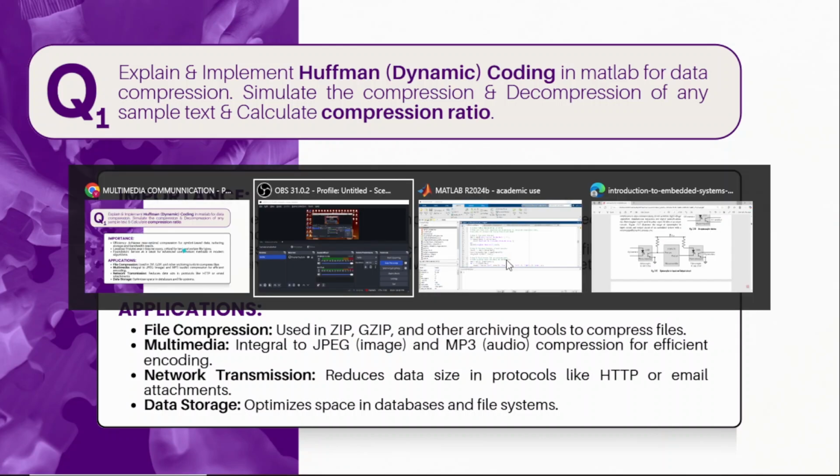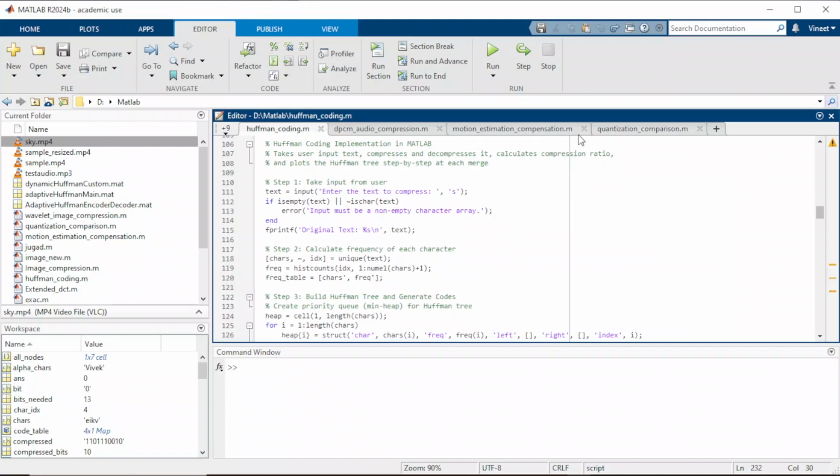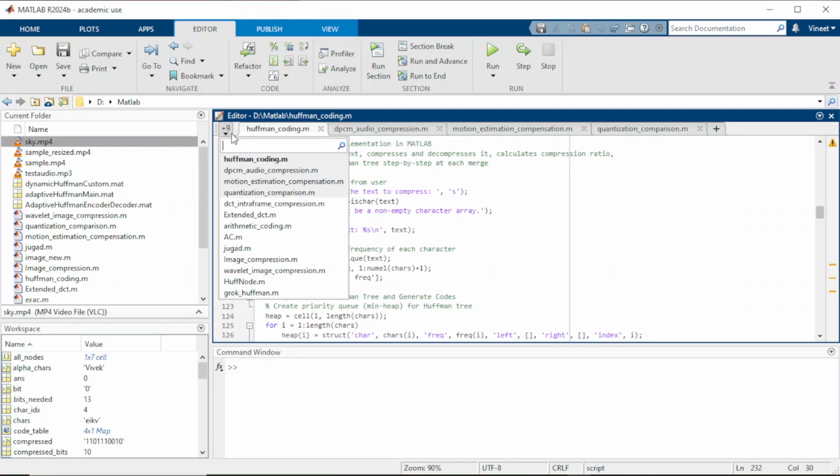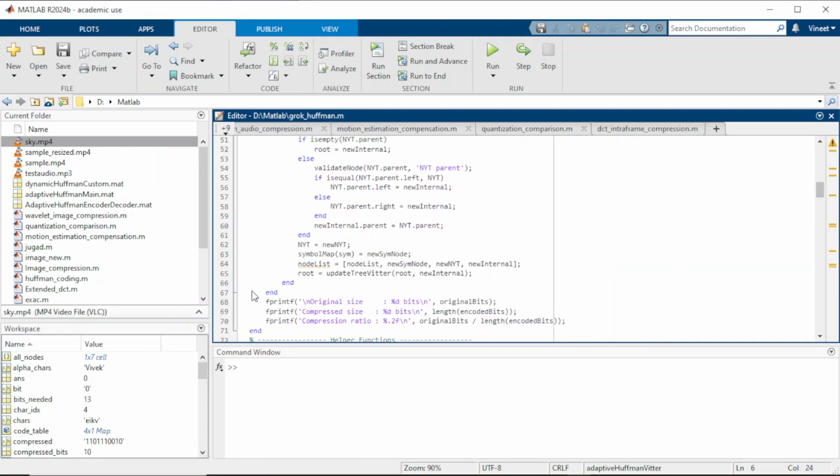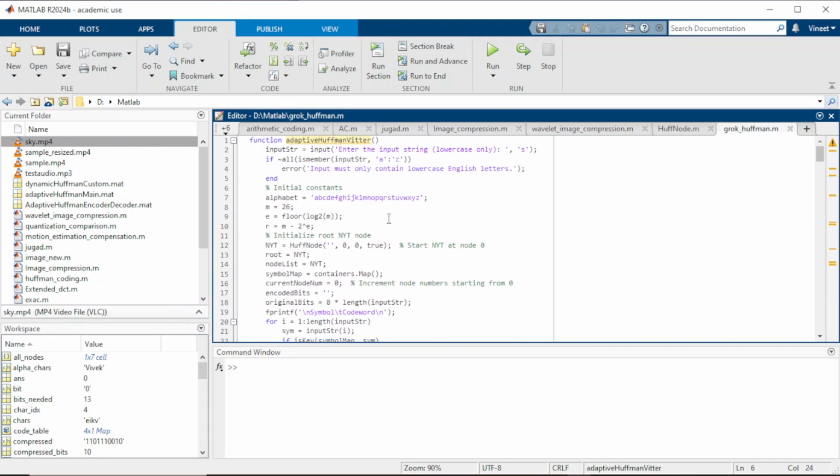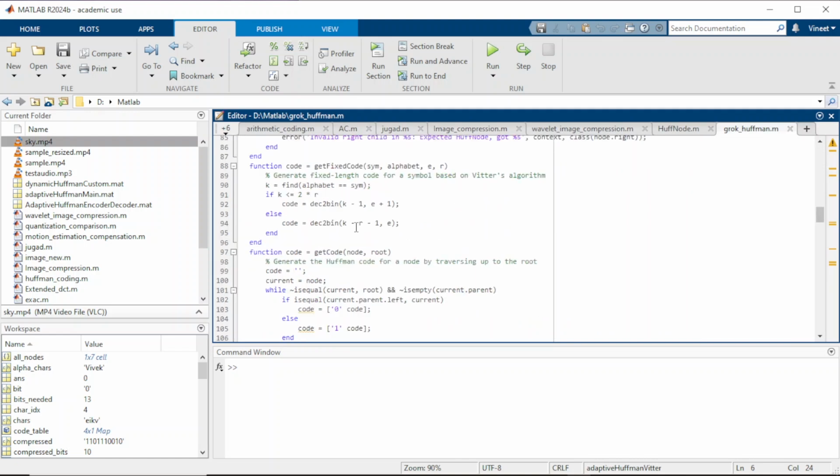Let's get into the exact code that we have. According to our syllabus, we have dynamic Huffman coding. This is the main thing which we have: the alphabet.